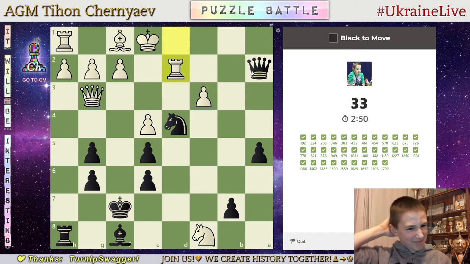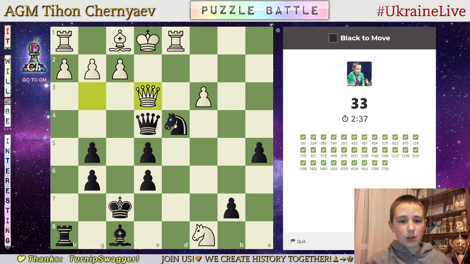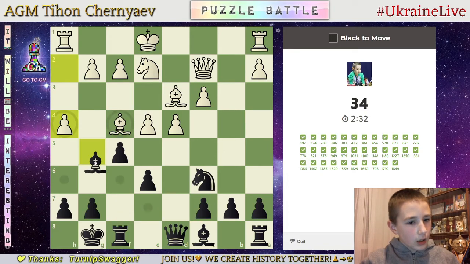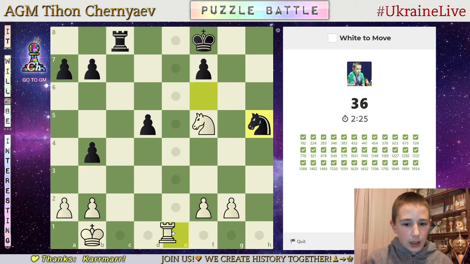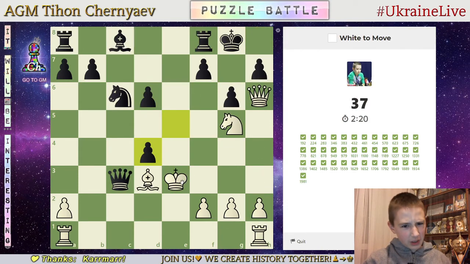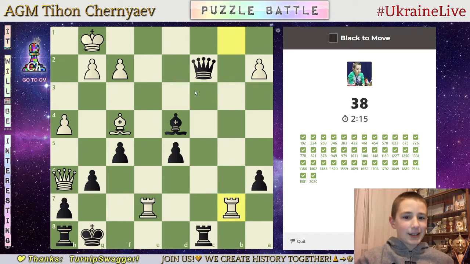Whoa, that's absolutely sinking. Gotcha. Right, just in C, queen e4. This works. That, rook h1, rook here, this, that. Where to go though? King f4 is the best. Nice.